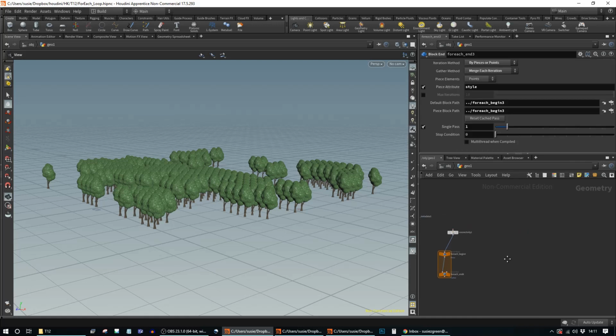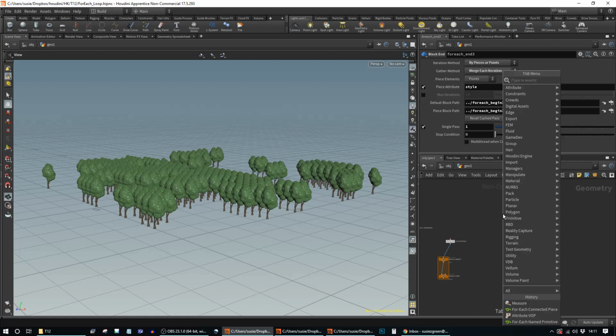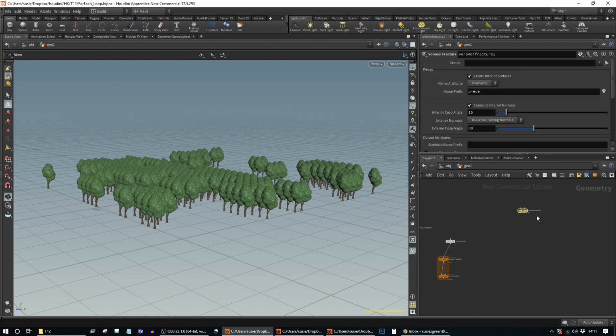So I'm going to show you something a little bit more complex. First of all, you don't need to worry too much about this because we'll cover it later, but we're going to look at a node called Voronoi fracture, which is something that you'd use in destruction if you want to break an object into reasonably natural looking pieces in order to break it apart. It's a good way of separating something out into lots of pieces. It takes 2 inputs. First one is the geometry that we want to cut up, and the second one is a group of points on the surface.